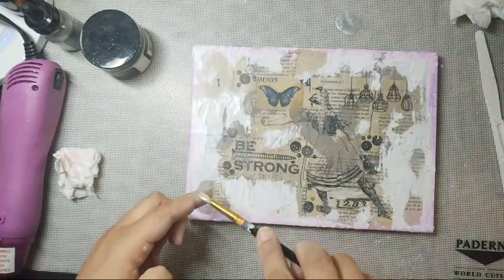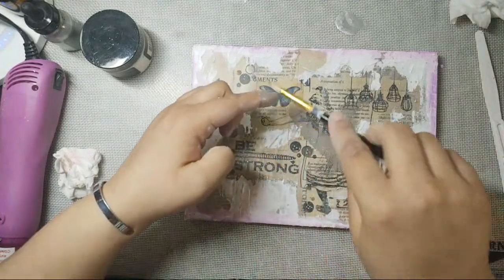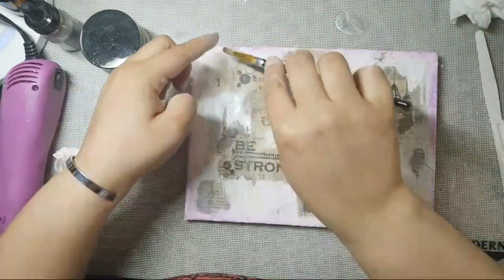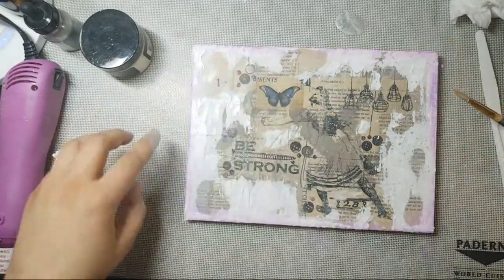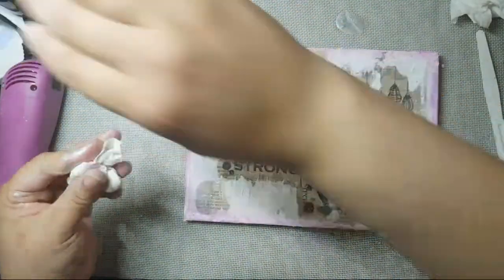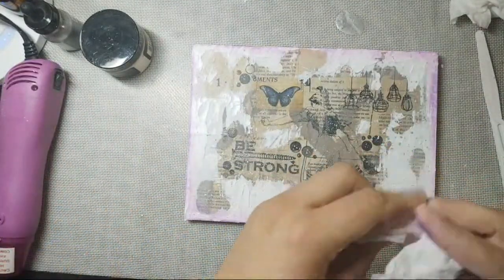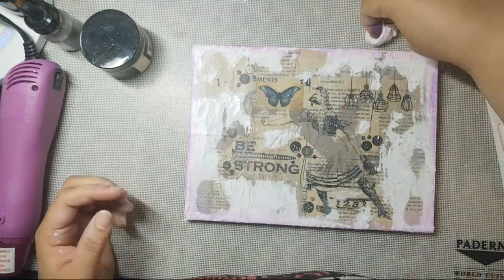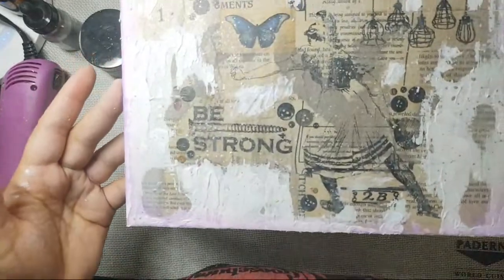Let's see. And then, let's see. I hope that's picking up. I didn't need all this ink. That was kind of a waste. But, let's see.